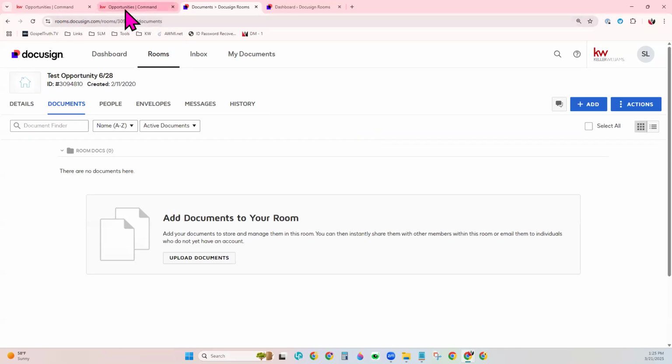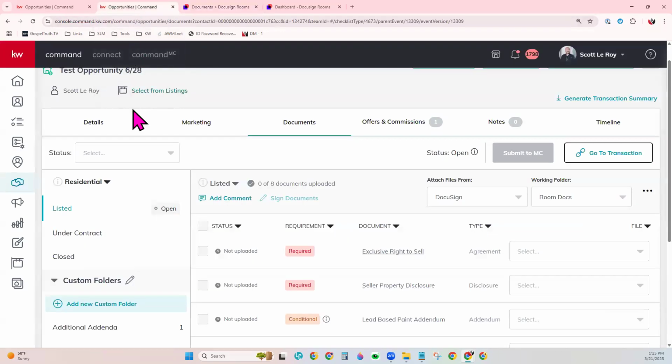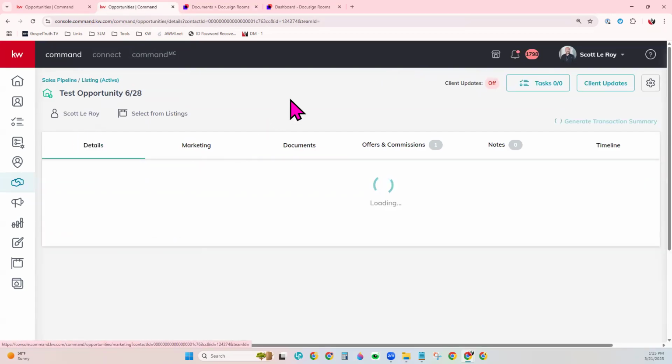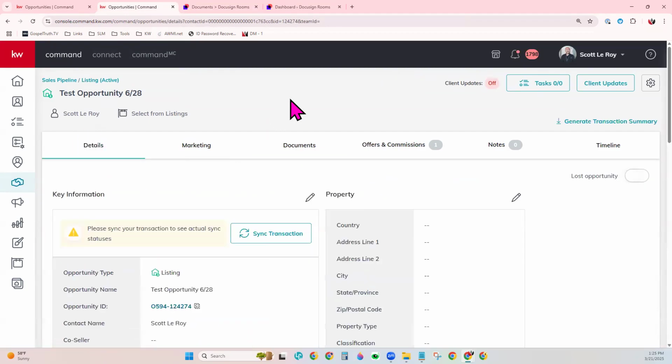So I'm just going to travel back to our opportunities really quick and point out the Details tab in your opportunity. At any point throughout your transaction, you'll just want to make sure you come to your Details tab and update any information concerning this transaction.